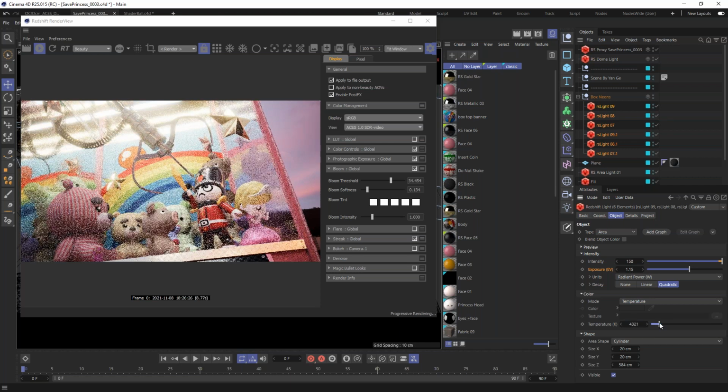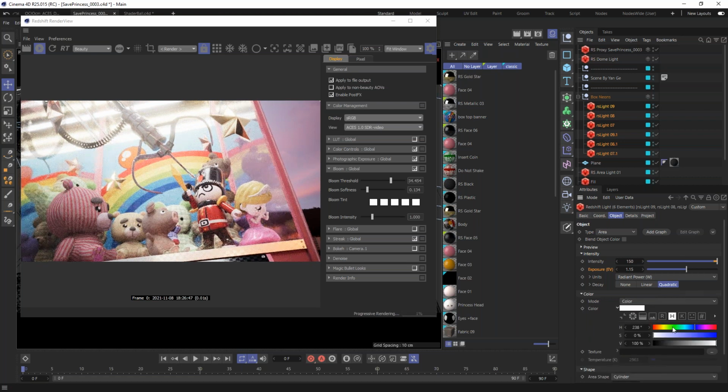If I go to a very low temperature, you can see it's going to get warmer, more reddish. And you can see here the rainbow gradient on the wall is holding pretty well. And we could even go wild and just change the color and try some of the very deep colors that we have seen earlier.